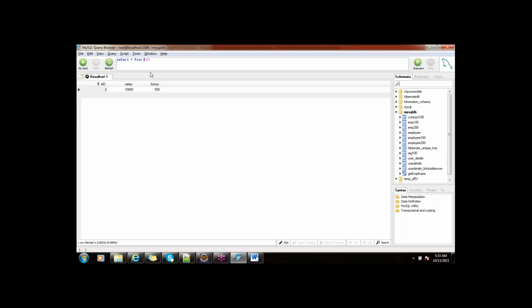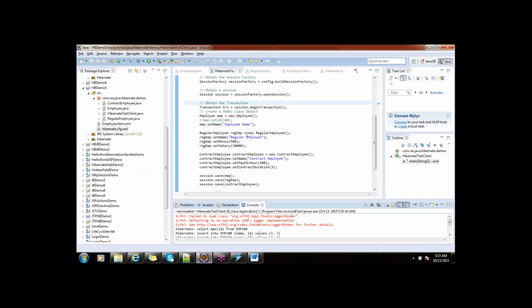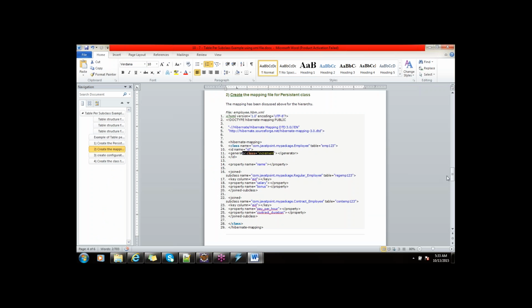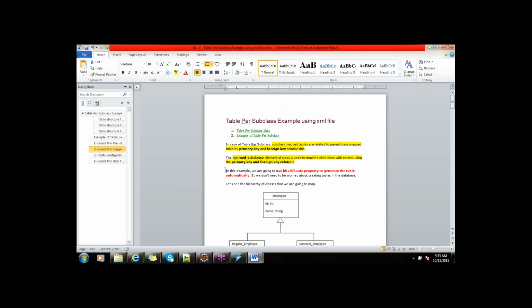And I go for contract. So employee ID was 3. And his pay per hour or contract duration you can see here, right? And do you have now relationship with the parent table and the sub table, child table? Primary key, foreign key, right? Right, absolutely. So this is what highlighted here. And here, ignore this one. Putting the property to auto, maybe some mistake went over there.